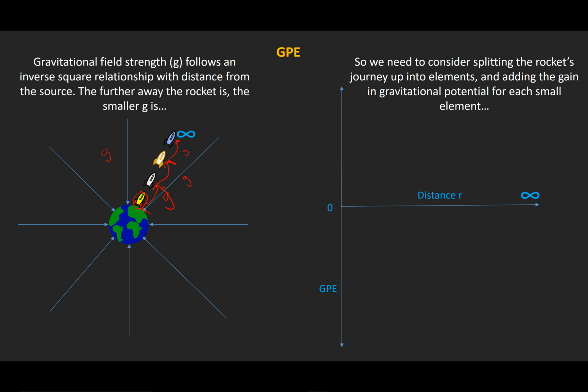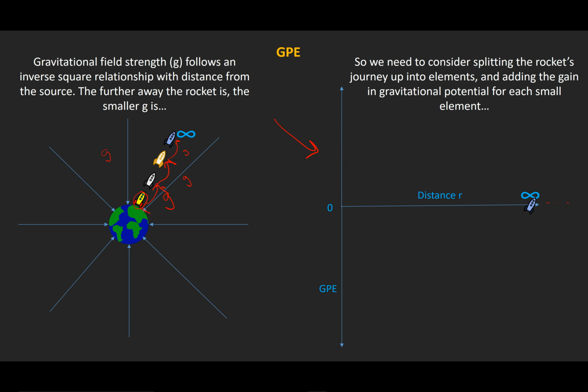And so if we were to plot this on a graph over here, because we know that our gravitational potential energy will be zero at infinity, we start plotting on this line. And my first rocket will have zero gravitational potential energy at infinity. As I get closer to the Earth, the gravitational potential energy is going to decrease. Just like in a uniform field, if my object is closer to the surface of the Earth, it has less gravitational potential energy. That's also the case for a radial field.